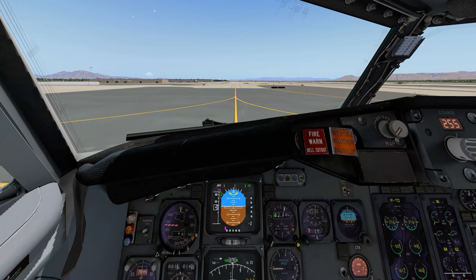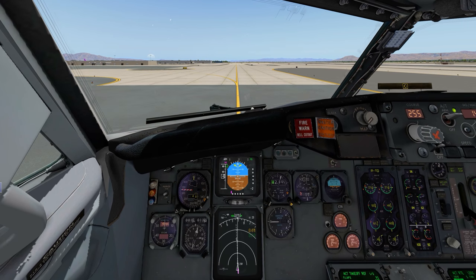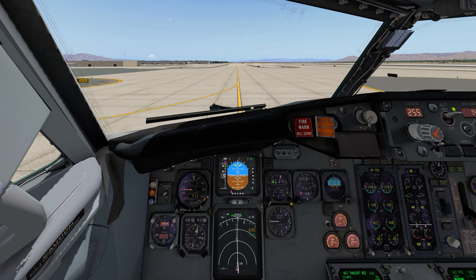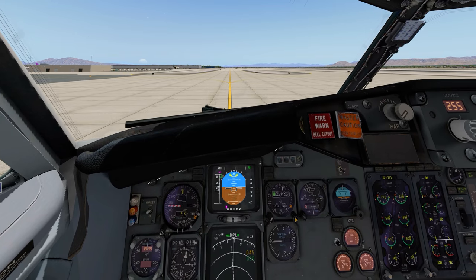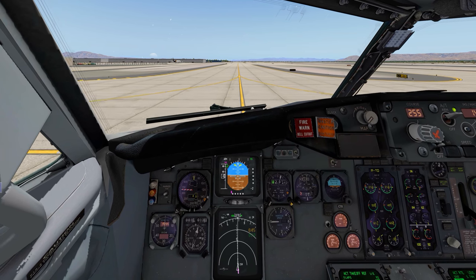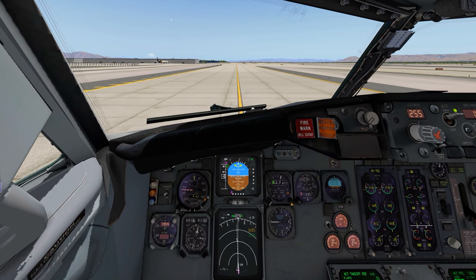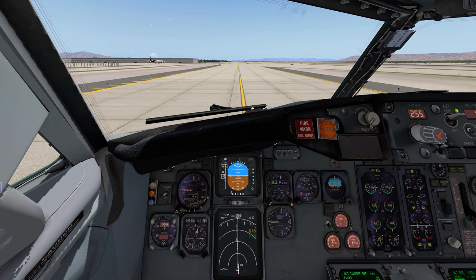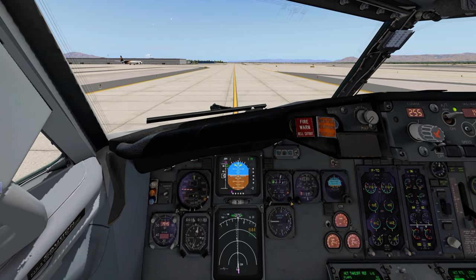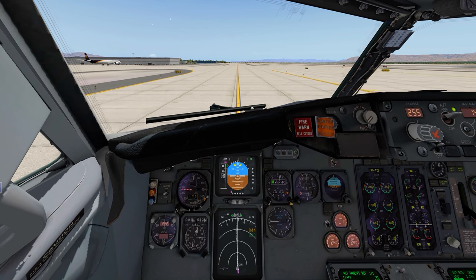Gotta keep a lookout for other traffic. Yeah, so nothing has changed. Standard rejects have not changed. Standard departure route has not changed either. So everything we've briefed is still valid. While I'm taxiing here, I usually try to maintain the center line using just the pedals. I do have a separate tiller, which gives me a lot more deflection. Wow, this thing is speeding up like crazy. But the VA does not allow us to use reverse thrust for maintaining speed, so that's fine.